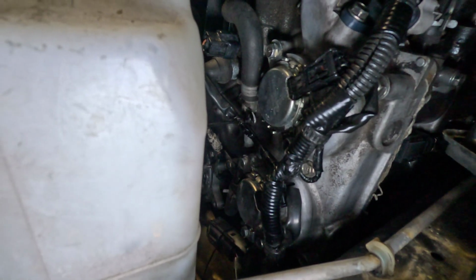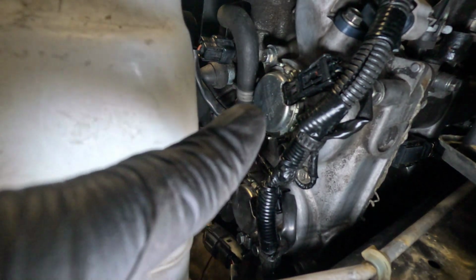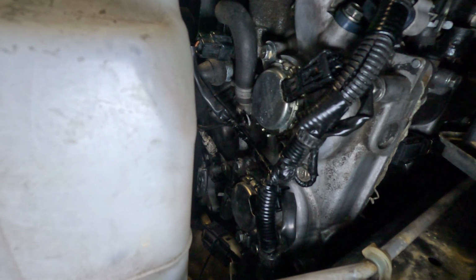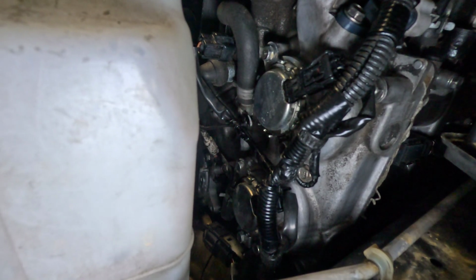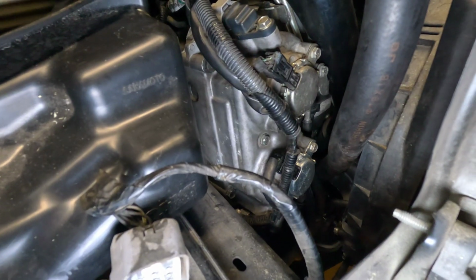And today what I'm going to look into is the oil control valves. There's one there and one there. That's the intake one, and that is the exhaust one. And they vary the cam timing. I cleaned off the top one, but I'm going to take the connector off the bottom one and clean it off as well. And they have matching ones on both sides. So this is the driver's side, and there they are on the passenger side.